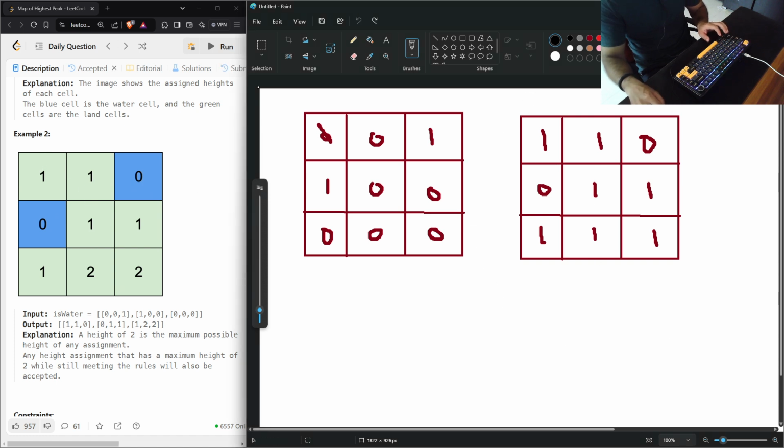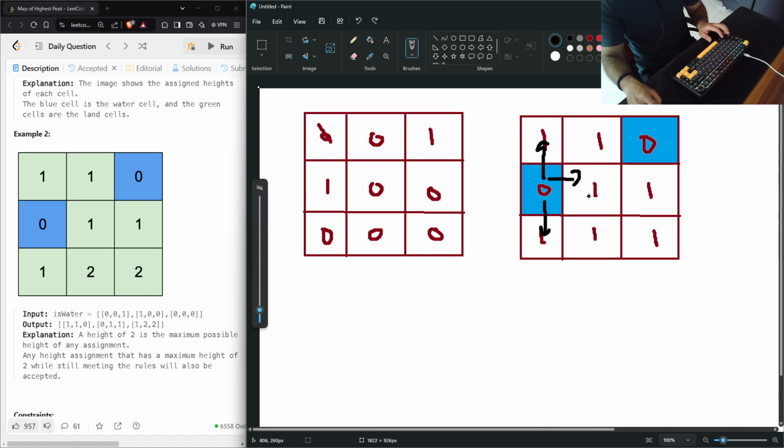So this is a water cell right now, this is a water cell right here, these 2 are water cells. For each water cell we have to assign heights in such a manner that the neighboring ones' height should always be 1 more than what they have right now. So neighboring ones get 1 more. Now since all these are visited, for each of these cells again we will have to do the same thing. Now imagine this as a water cell. What should be the height for this one?